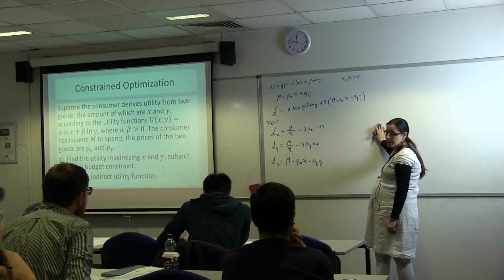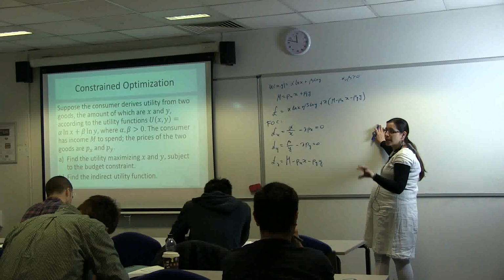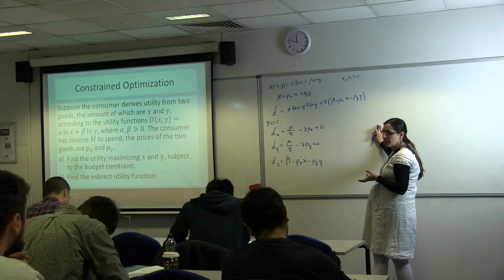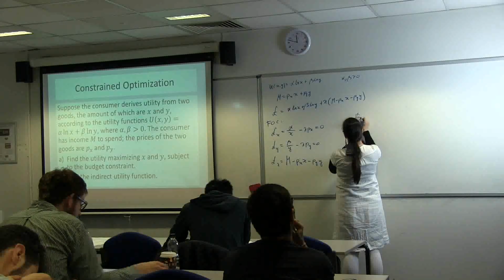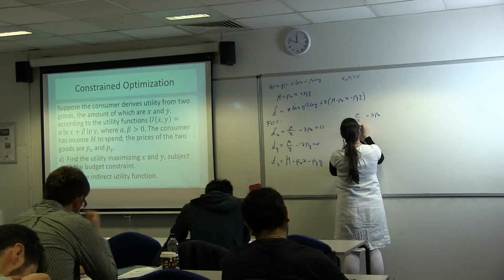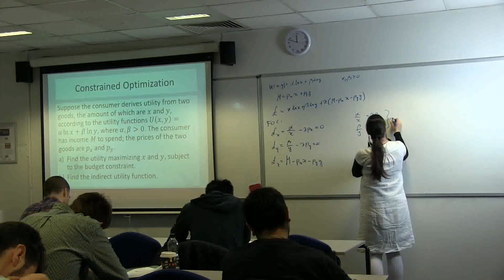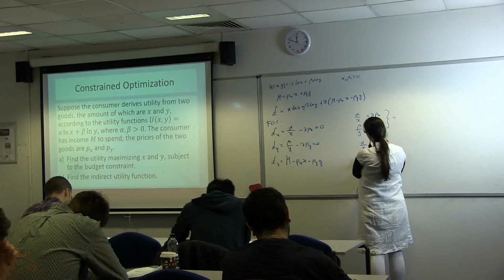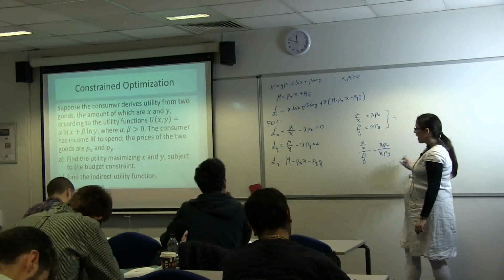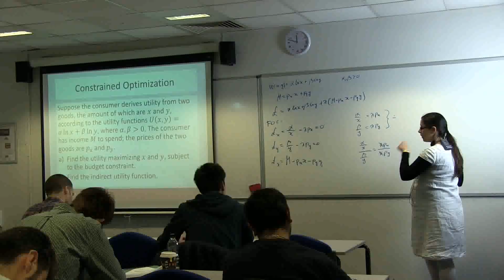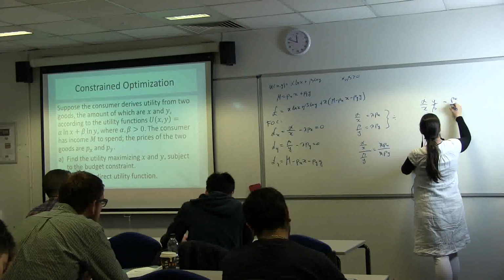We obviously want to find optimal values for x and y. I have got 3 equations, 3 variables. I want to reduce the number of equations and reduce the number of variables so I can solve the equation simpler. Move the lambda to the right hand side and then divide by the other. So if I see that lambda is in both of them, I can just simply express it as alpha over x equals lambda px, and beta over y equals lambda py. Then if I divide them, that would eliminate lambda. So alpha over x over beta over y equals lambda px over lambda py, which is quite handy because the lambda goes. Now how do you divide 2 fractions? Flip the bottom and multiply it. So it's alpha over x times y over beta, and that is equal to px over py.